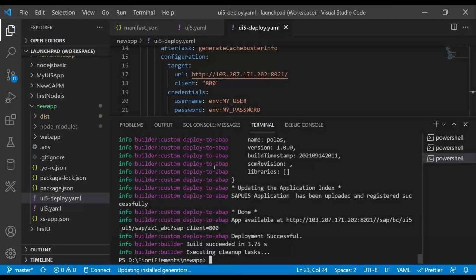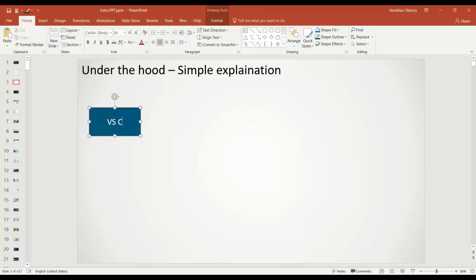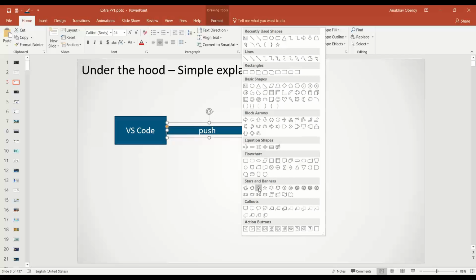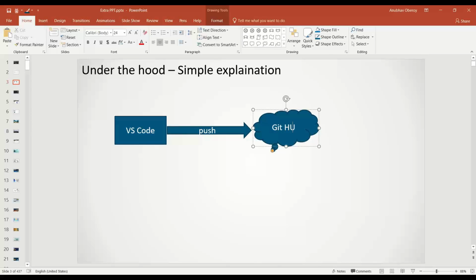So the way I'm running this command on my local computer, under the hood, what's going to happen is this: this is VS Code, which you are using. Using VS Code, you are going to do a git push to your Git repository on the cloud, on the internet. So we will have a GitHub account, and on this GitHub account you are pushing your code.